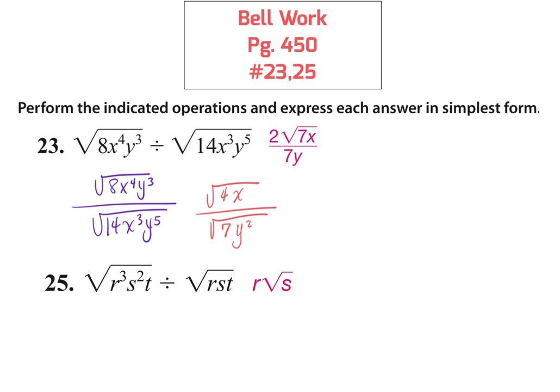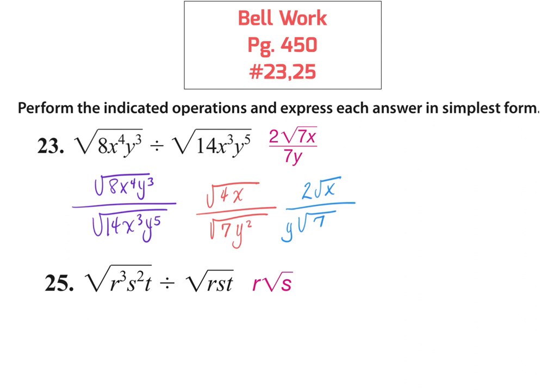All right. Then I'm going to look at them individually and say, can I reduce any of these individually? So when I look at this top one, 4 is a perfect square, so I can take that out. What is the square root of 4? 2. And then I just have the x left in the root. 7 does not have a perfect root, but what does? Y squared can come out because that is just y if I take the square root of y squared. So now I'm left with this, 2 square root of x over y squared root of 7.